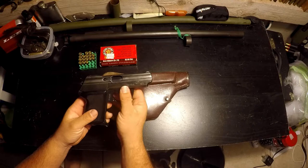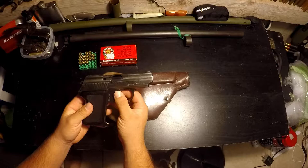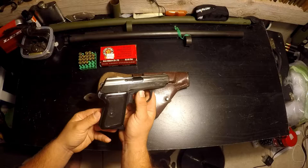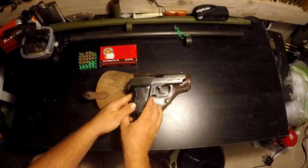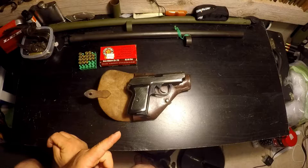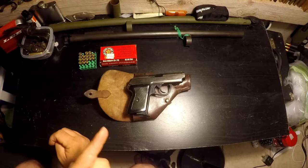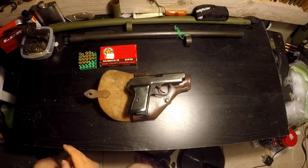A little bit on the history of these guns. After the end of World War II, during the Cold War, Soviet Russia wanted to standardize a cartridge for all the Eastern Bloc countries. Previously in World War II they had the Tokarev, which was a 1911 clone chambered in 7.62x25 — basically a light carbine cartridge. If you ever want a good, powerful, almost semi-armor-piercing cartridge, look into that gun. A lot of people talk about the FN 5-7, but that 7.62x25 is highly underrated, and you can get those guns for about $200.